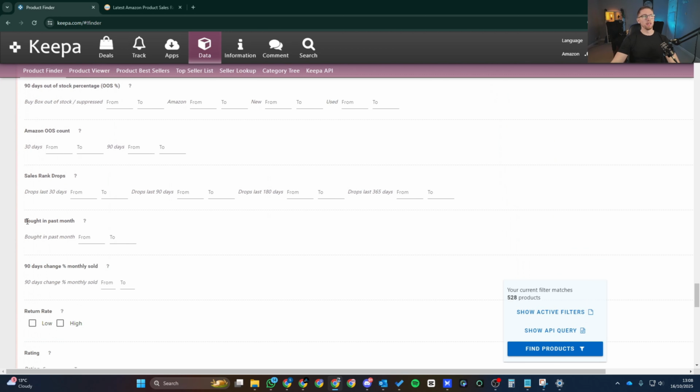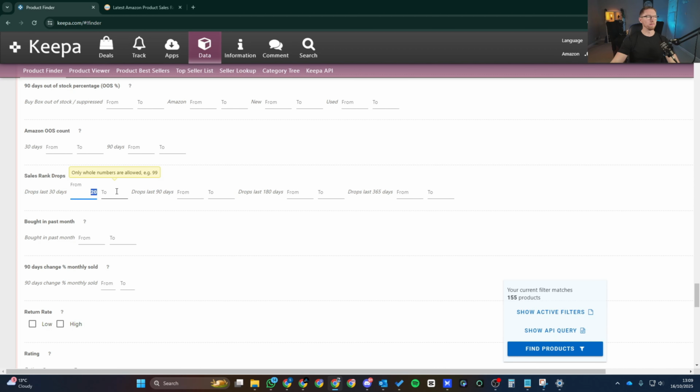So this only works if Amazon on the listing says how many have been bought in the last month. There's going to be loads of products that have sold 30 in the last month, but you'll notice it doesn't work sometimes. So if you want another way to do that, sales rank drops. If I say I only want to see products that are 15 to 20, let's go with 22. What happens? 20 sales rank drops in the last month, 155 products. That's gotten that down a lot.